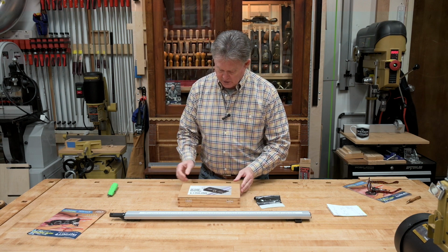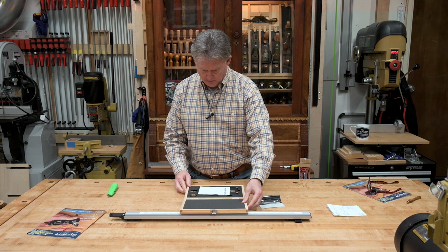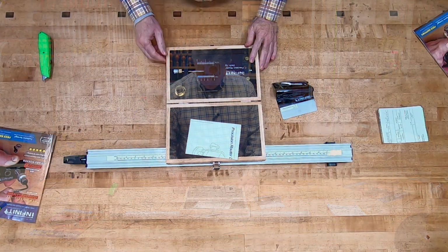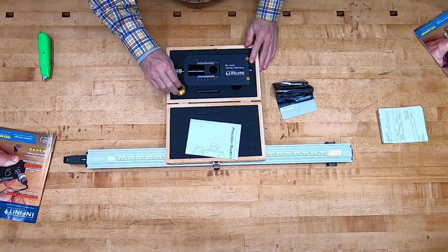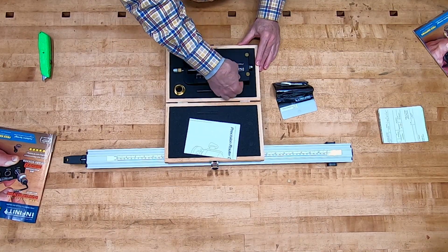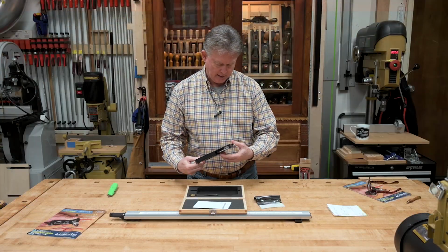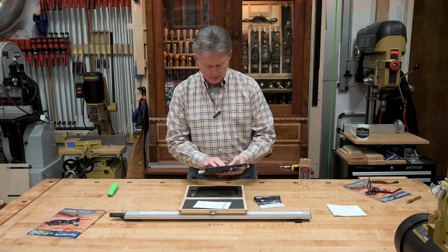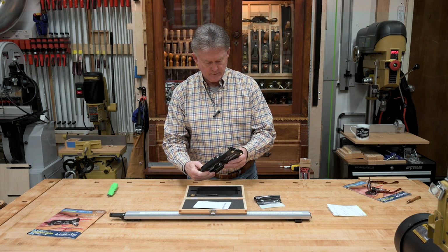And this is our precision router dado jig. That comes packaged in a nice little box with a foam insert. It's got some instructions. Looks like we've got a brass bushing, an Allen wrench, and the jig itself. A nice piece of billet aluminum. It's nicely machined. Has laser etched lettering and numbers.